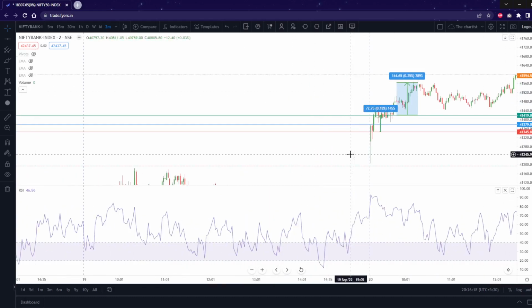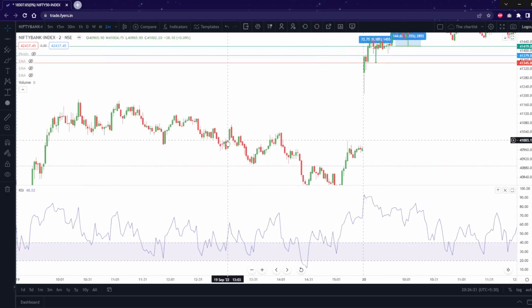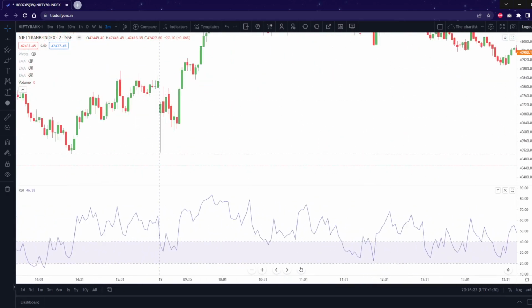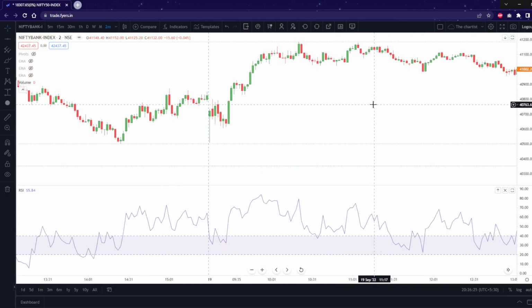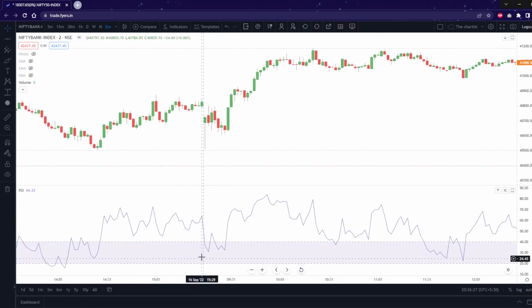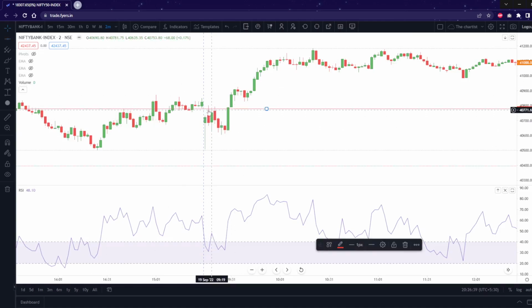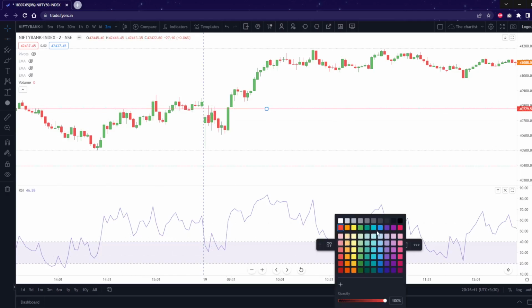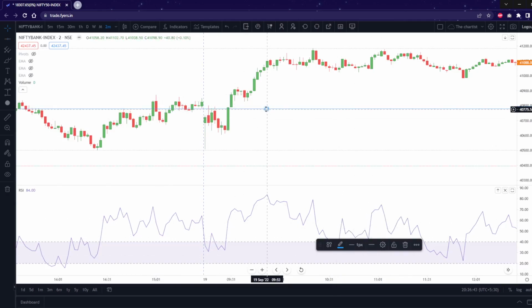Before we wind up this video, let me just give you one more example. Okay, so here we have one more good example of this particular strategy. In the beginning itself, we can see the RSI was not overbought, right? It went into this overbought region, and we could have marked the high of this particular candle. So we'll mark the high over here. This became the high of the candle where the RSI actually became overbought.